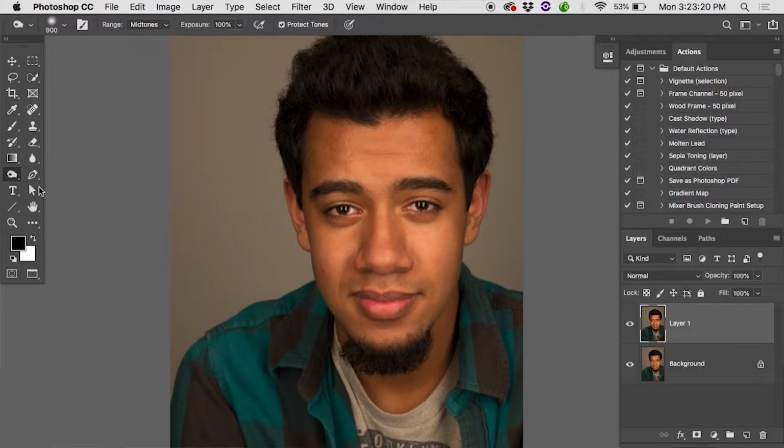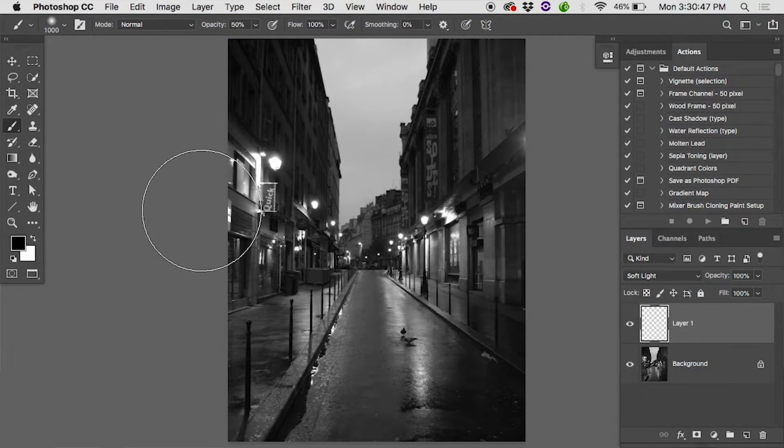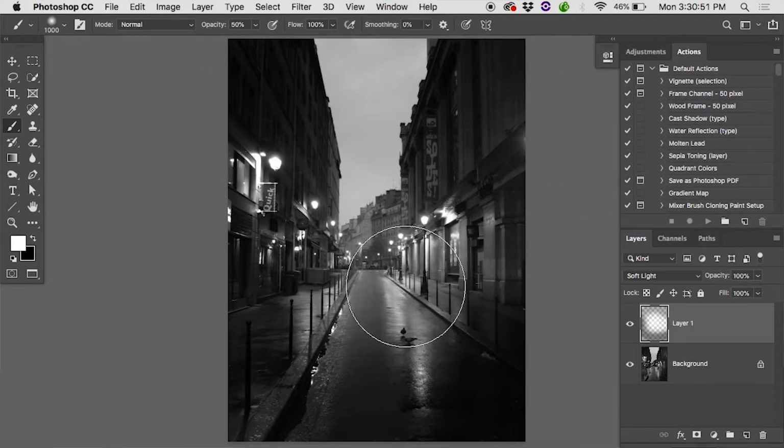Sometimes various parts of the image could use some lightening or darkening, referred to as dodging and burning in the photography world. Photoshop provides dodging and burning tools, but be aware that these tools affect pixels directly, and as such are considered destructive tools. A non-destructive method of dodging and burning is to use a transparent layer set to soft light blending mode, and paint on it using black paint to darken and white paint to lighten.